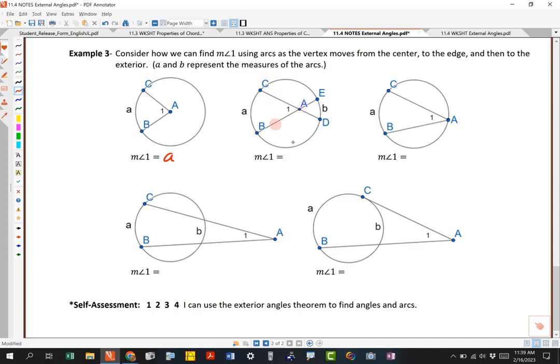If we take that angle and slide it back just a little bit, so it's not a central angle, it's an angle formed by two intersecting chords, then we have to use a different formula. What's the formula? Look at the picture. What's the formula? Side. Yep. It's going to be a plus b. Okay. You add those together.